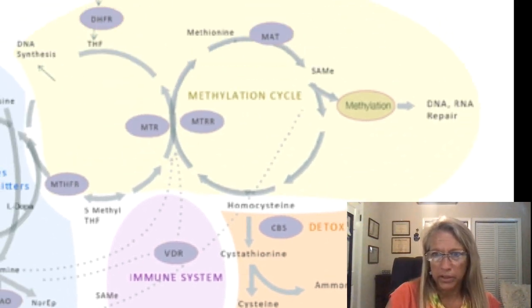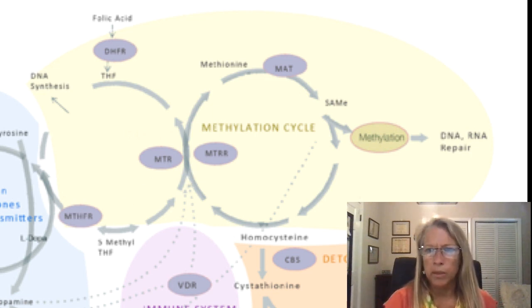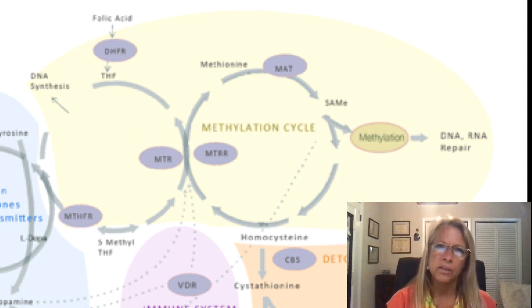And then the pathway above it here, we're looking at the methylation cycle in yellow. And genetic variants here can impair our ability to turn on methylation. So let me talk to you about methylation for just a minute. This pathway on the left-hand side, this circle here, is how we turn folic acid into 5-methyl tetrahydrofolate, the active form of folic acid. So this MTHFR is the most well-studied and thoroughly researched genetic variant in the mother flipper, we call him. And genetic variants there will keep you from being able to activate folic acid, that's a real problem.